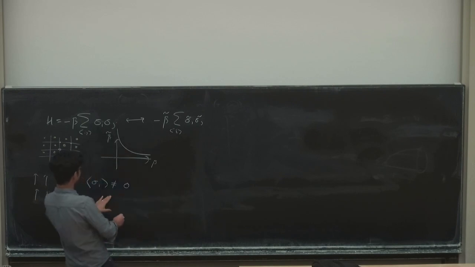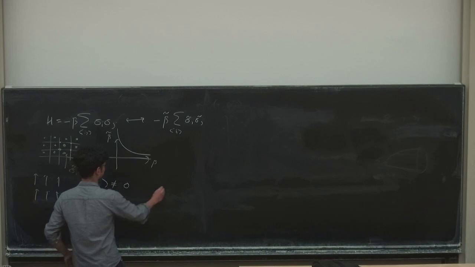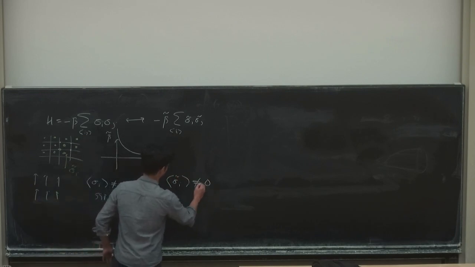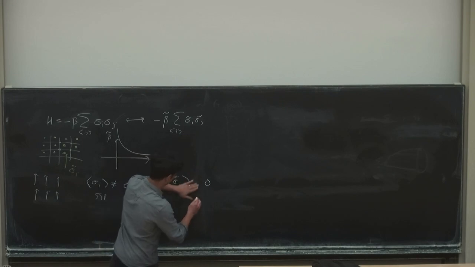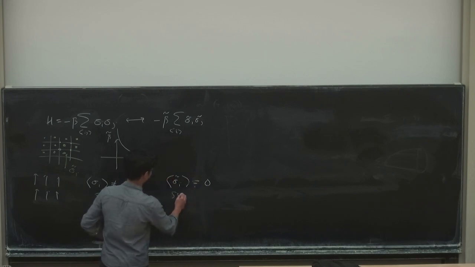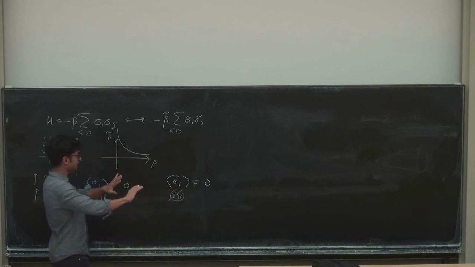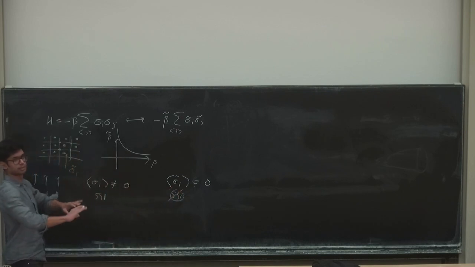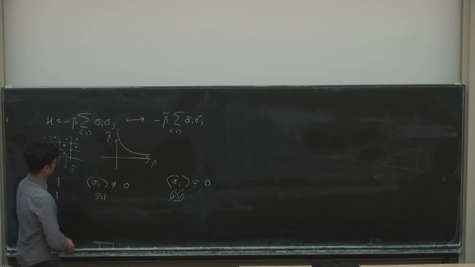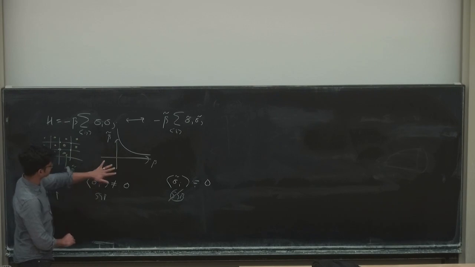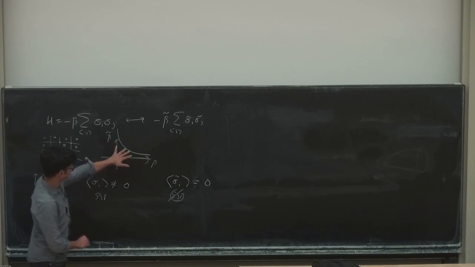So in other words, if this has spontaneous symmetry breaking, then this guy will not have spontaneous symmetry breaking. Oh, I messed that up. Damn it. Will not have spontaneous symmetry breaking, okay? This symmetry is going to be unbroken. So this sort of indicates something interesting is happening, all right? Okay. Now, these are all just words in general about Kramers-Wannier duality. And now let's think about this thing.